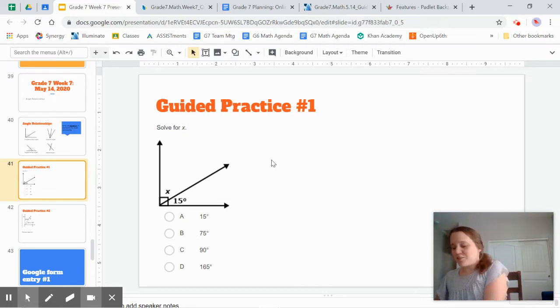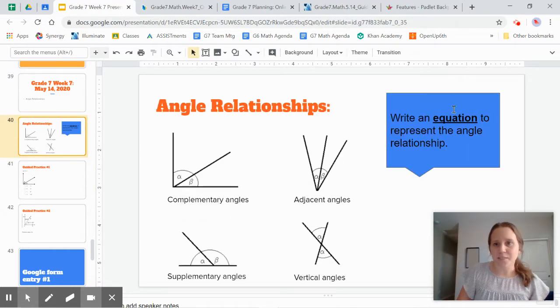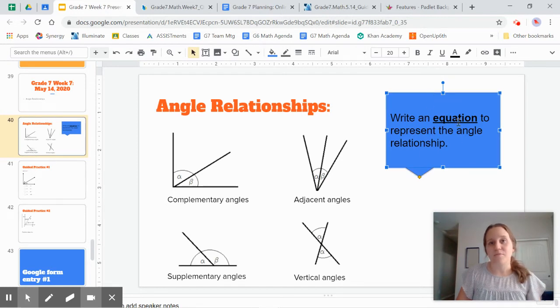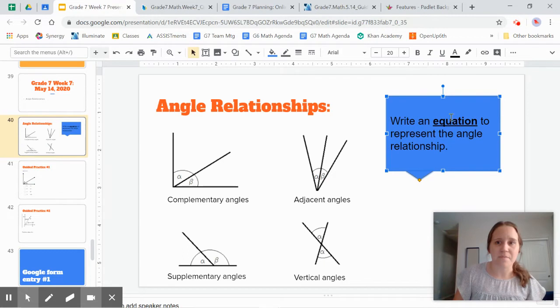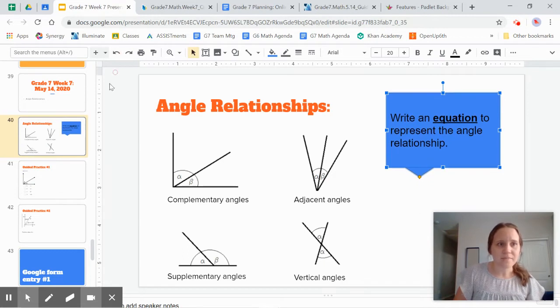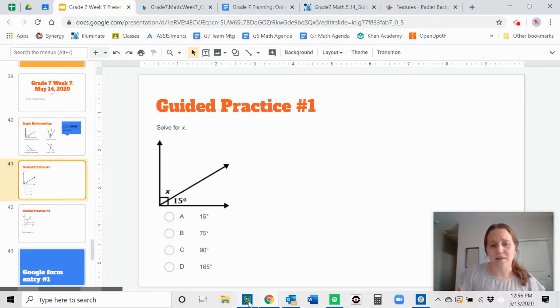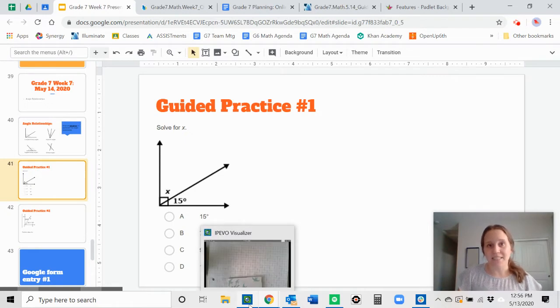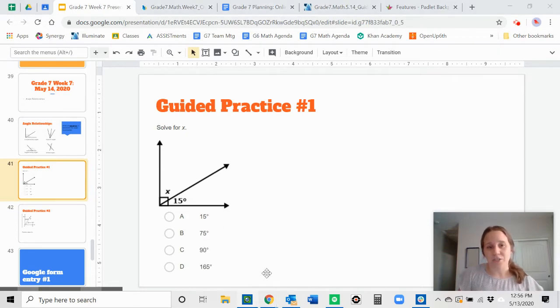All right. I do want to introduce a strategy to you or really remind you of a strategy that you already have learned. And I forgot to read it in this previous slide. What we're going to do today is use equations to help us represent angle relationships. So we're modeling geometry with algebra, which is really exciting. But the reason that we're doing that is because we've worked so hard on our algebra skills over the last couple of weeks. We can really use that to our advantage as we start to work through some geometry questions. So looking at this picture, what do I know?